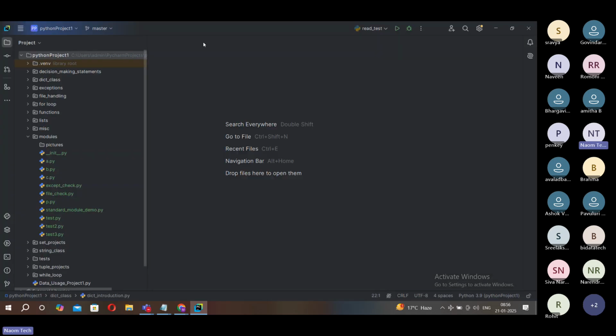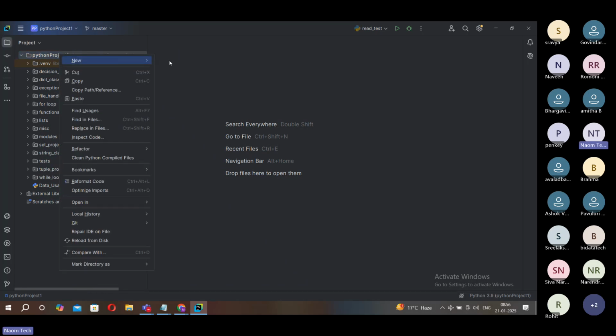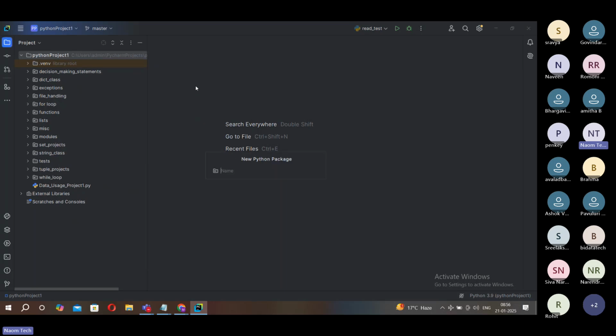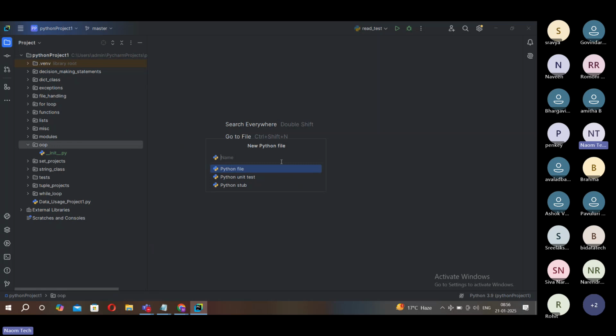We'll try implementing it in PyCharm directly. So do one thing, right click here and then New, and create a Python package. Now we are done with modules as well as packages. Now you know what a package is. For OOP, I put a separate package, OOP. And now inside that OOP, right click and then New Python file. Just name this item test.py.